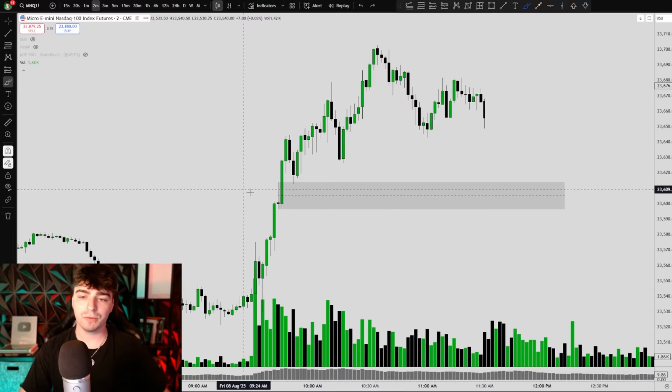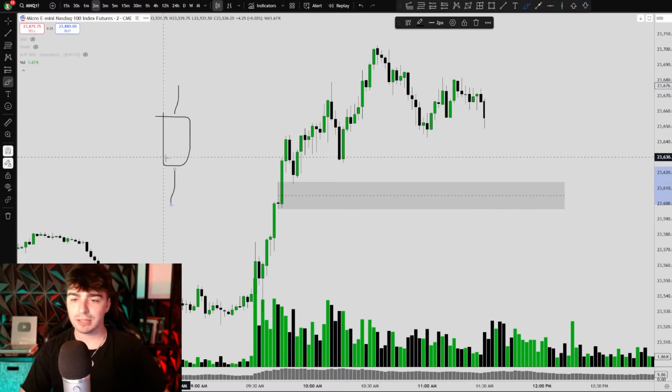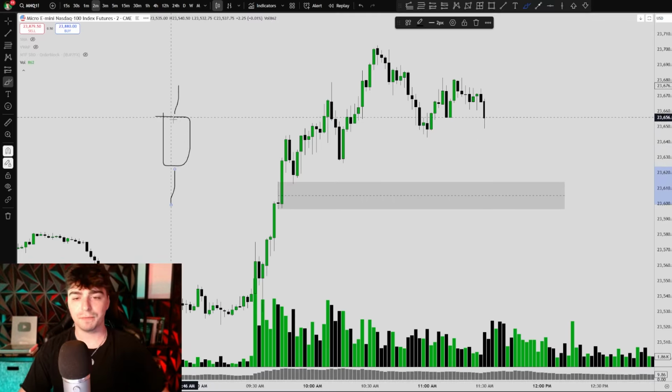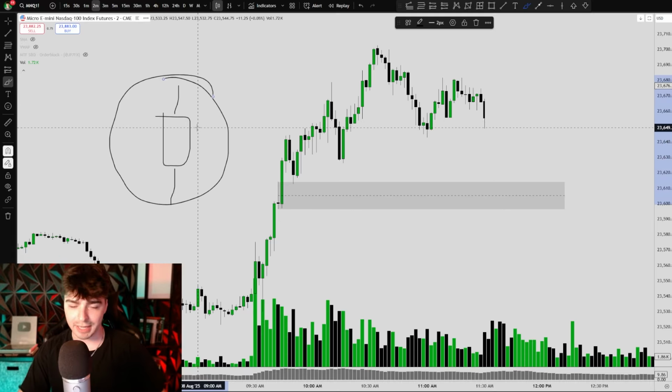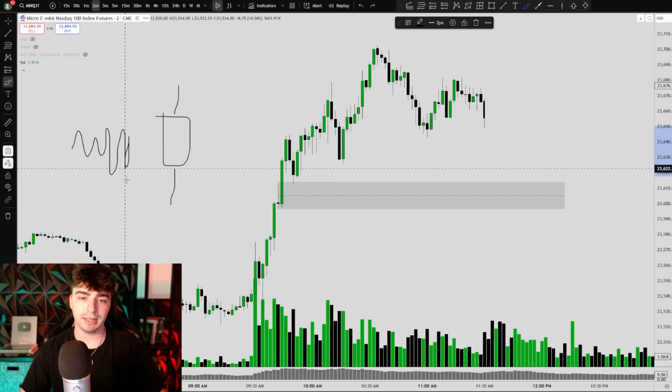Essentially, what you want to look for is some sort of consolidation candle, which is going to look something like this, right? It can be any color, it can be up or down, it doesn't matter as long as you have a small candle that represents consolidation. Because if, for example, this candle is an hourly candle and you drop down to a 5-minute candle, you may see price action that looks like this, right?